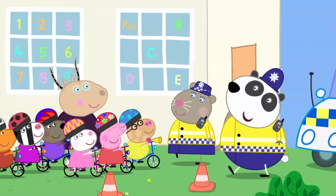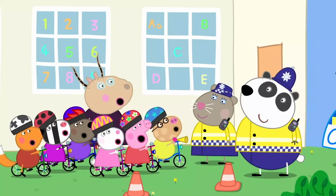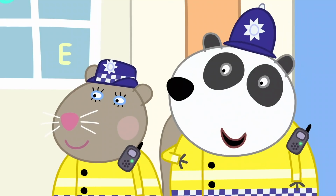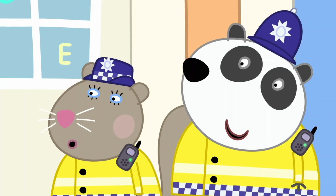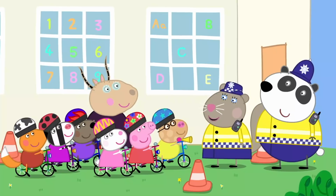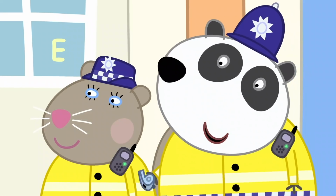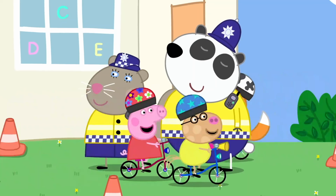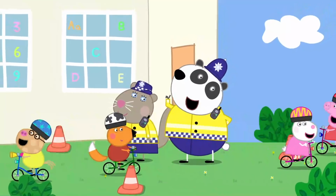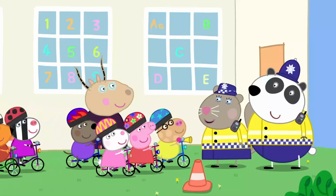Hello, hello, hello. That is how the police say hello. Hello, hello, hello. I'm Police Officer Squirrel. And I'm Police Officer Panda. We're going to teach you how to ride your bicycle safely. Ooh. Right, let's see you all riding your bikes. Look where you're going. Always keep your ears and eyes open. And stop. Well done, children.